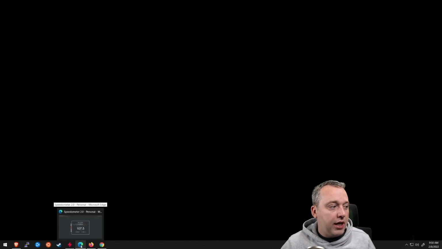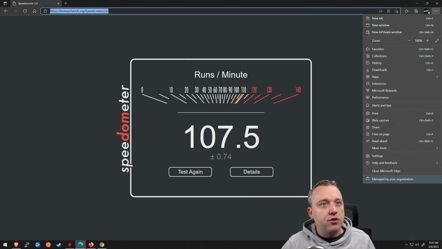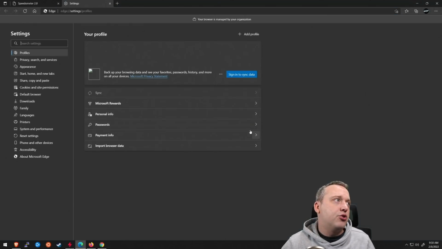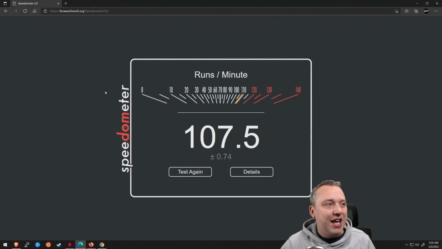Microsoft Edge is the next one, which I showed right here at 107. This is often known as the fastest browser on the web, but that's actually not true anymore. Back in 2018, this was the case when they first released Chromium. No longer, you'll see here in a minute. But the big thing about Edge is it integrates really tightly with the operating system. So if you ever do any tweaks, disable any telemetry, do anything, you're going to get this 'browser is managed by your organization,' and then it kind of locks down most of the things in Edge. And it kind of is a terrible browser because of that, because I do so many modifications.